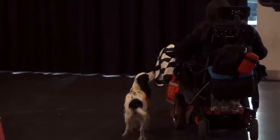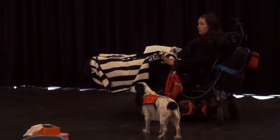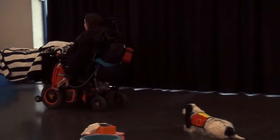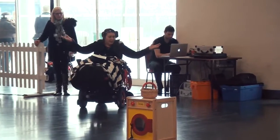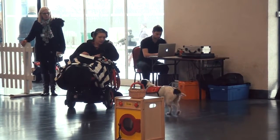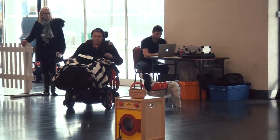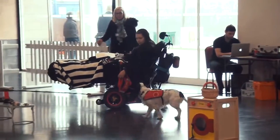I also need to know that if I ask her to come but there was an obstacle or a cast — something in our path — that she will stop. Molly, sit, down, stay. Molly come — stop. Good girl. We've shown you some of the basic behaviours that are necessary for most dogs, but especially for an assistance dog. We're going to show you some of the actual tasks that we've trained her to do.